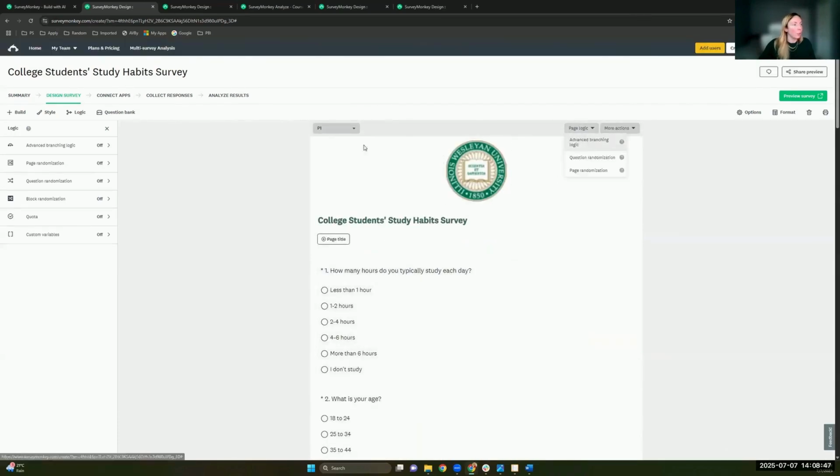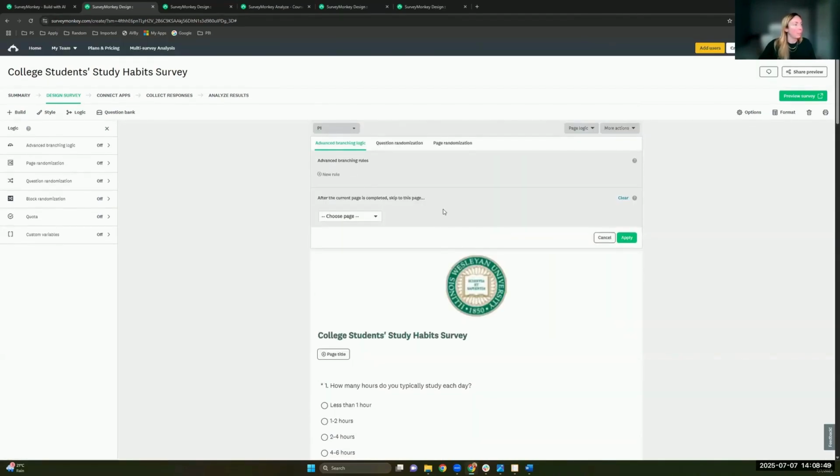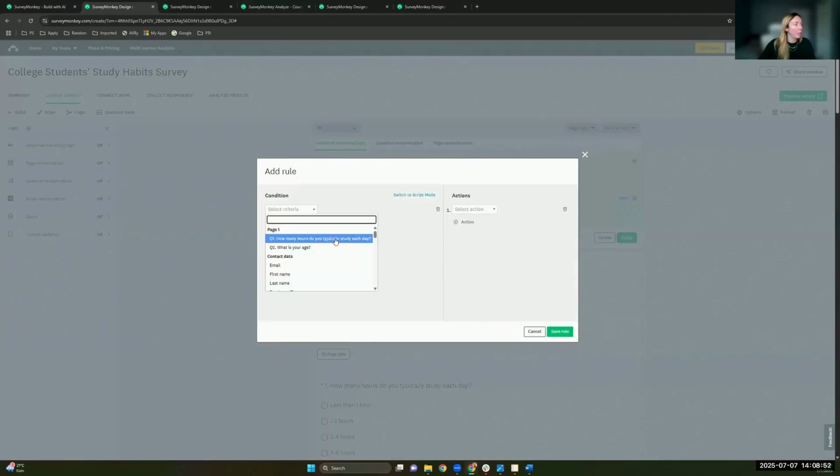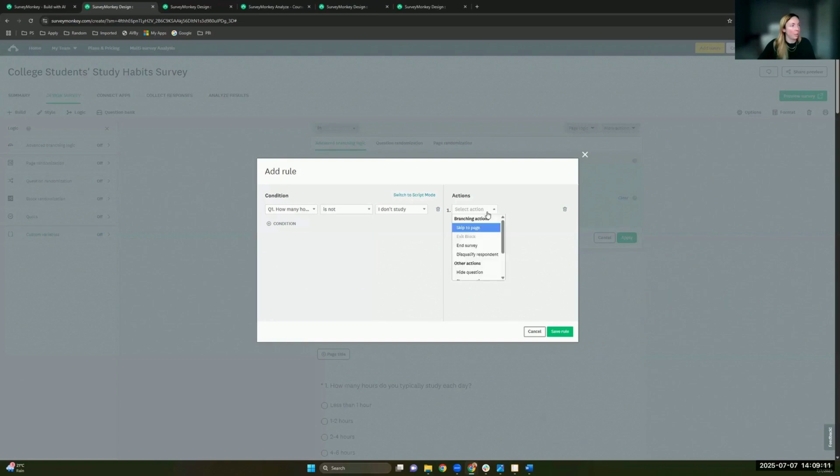All right, page logic, advanced branching, new rule. If we say how many hours do you typically study each day, we want to say perhaps is one of, or is not, I don't study. We have a couple of different options here. We then have actions on the right-hand side here.